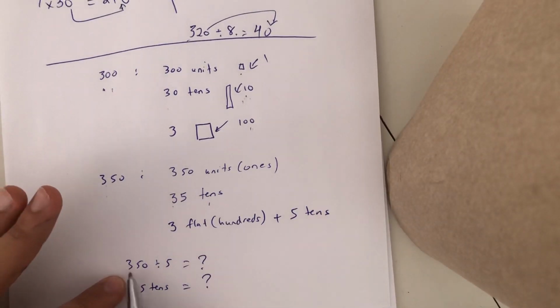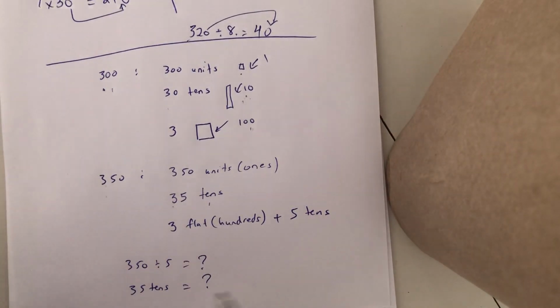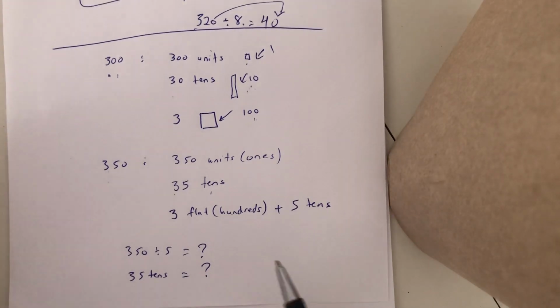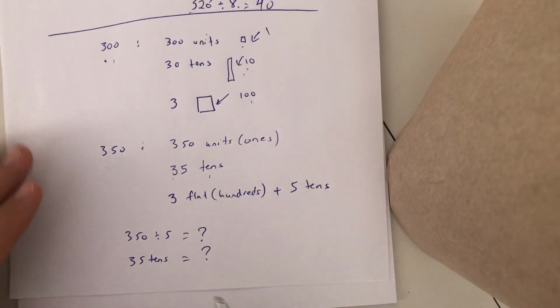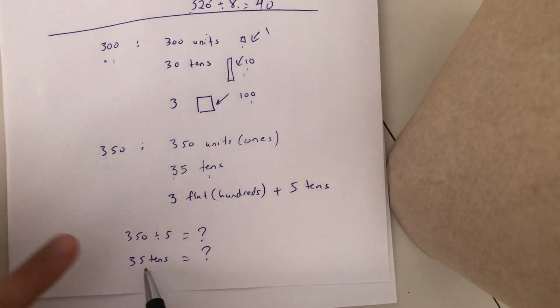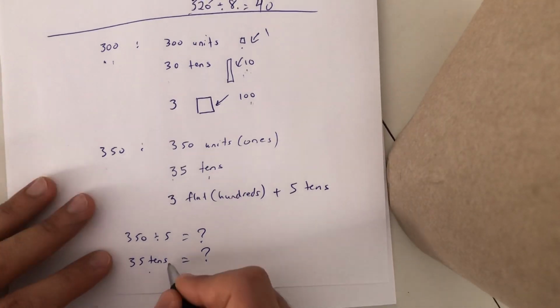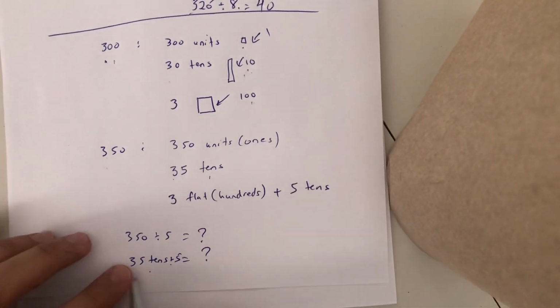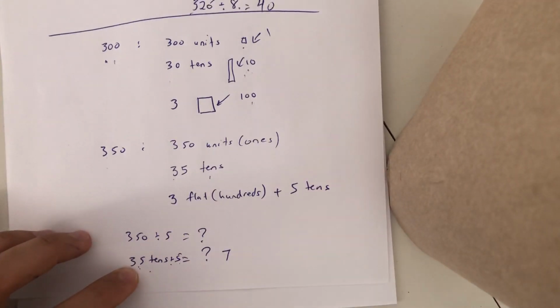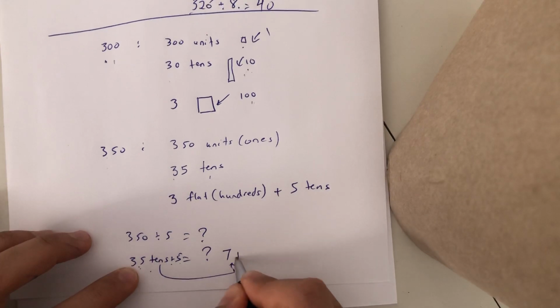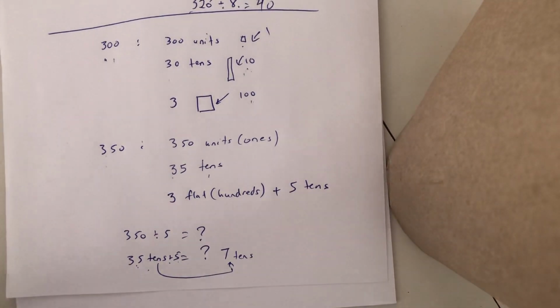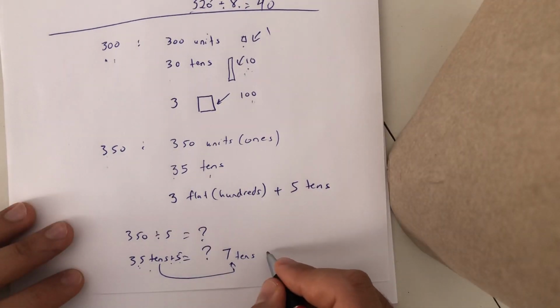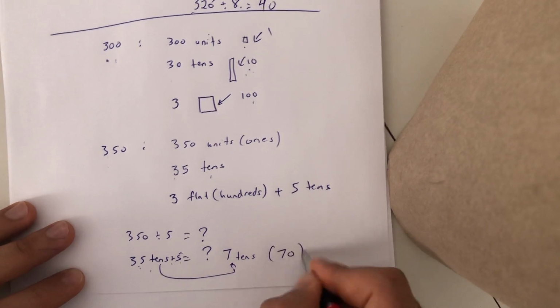If we use the strategy that we used earlier, we could put the 0 to the side, do 35 divided by 5. The answer is equal to 7. Bring the 0 over, the answer is equal to 70. But if I'm dealing with this, I could just say 35 tens divided by 5 is equal to what? It is equal to 35 divided by 5 equals 7. And we bring over the word tens, so it equals 7 tens. 7 tens is the same thing as saying 70.